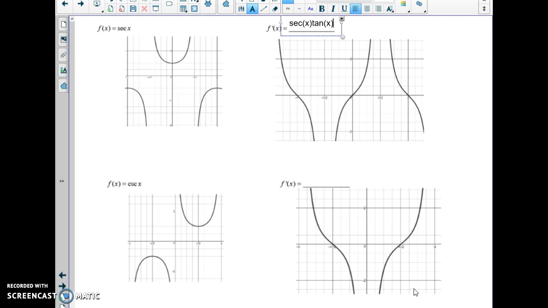And then you should notice the same thing is happening over here. This is like part of your cotangent, kind of cotangent. It's backwards, actually, more like this. But it's got, well, the negative of cotangent in the graph. So the derivative of cosecant is negative cosecant cotangent. I gave you a few hints to help you recognize them on a graph. It's not a huge deal that you recognize them, but it helps in the future if we need to graph them that you have at least seen the graphs. It's rare that you're actually going to have to match them, so don't let it freak you out too much.